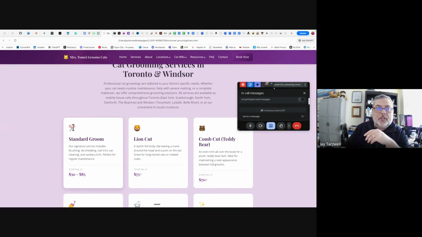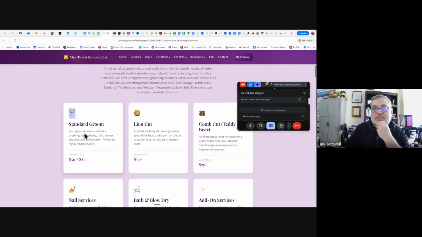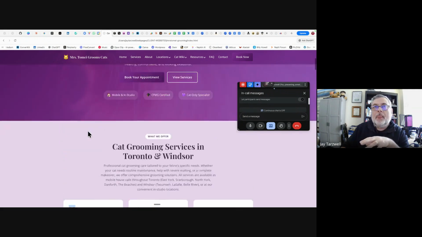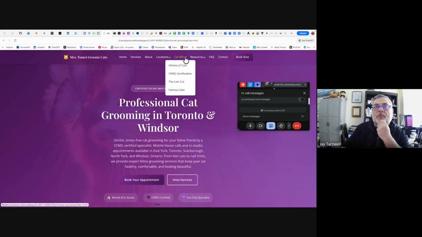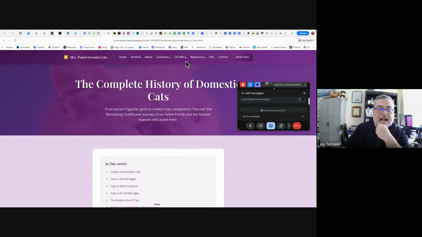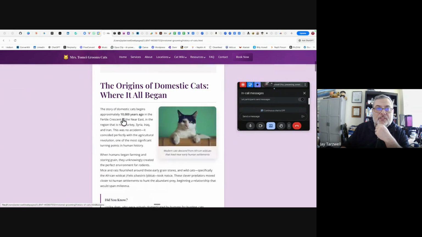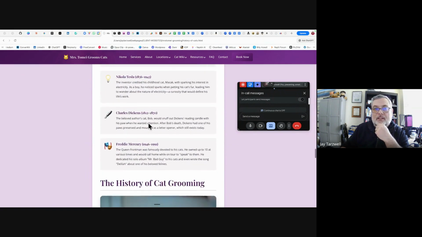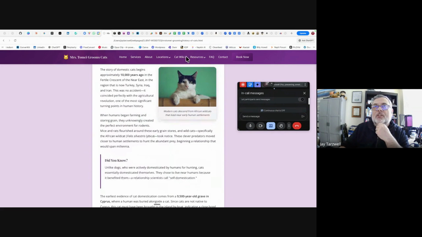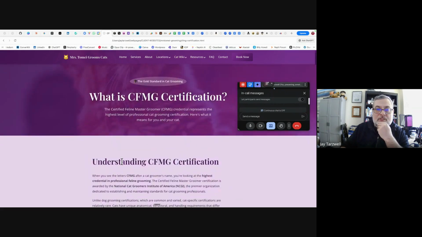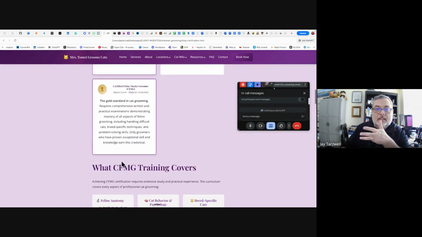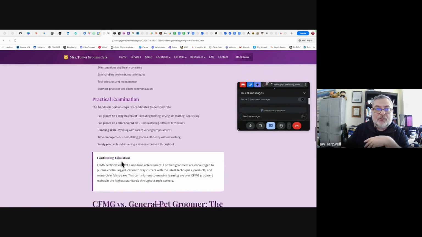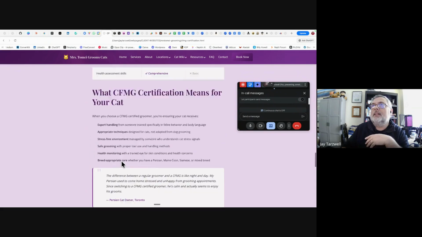So, yeah, here we are. It's still got these goofy emojis, etc. But you can clean that up. I also web search optimized it just by adding a ton of information, history of cats, right? Lots of internal links. So for anyone who knows SEO optimization, Google really loves to have internal links and external links. So here's her certification as a cat groomer. And somewhere along here, I think we've got a link to where you can get certified, something like that.